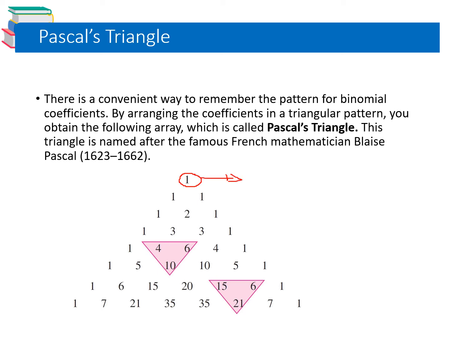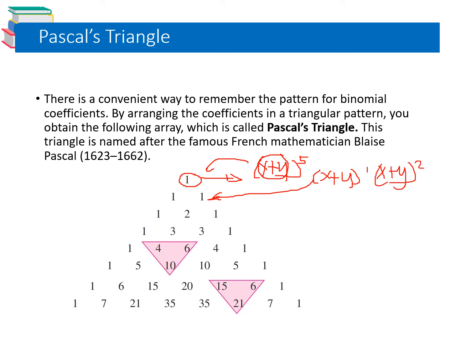The term itself, yung kinukuhanan mo. So, say for instance, x plus y raised to 5. So, yung x plus y, ito yun. It represents this one. Call it this one. And then, x plus y raised to 1, it represents this row. Okay? Then, pag x plus y raised to 2 naman, it represents this row. Yan yung gagamitin mong para sa coefficients niya.